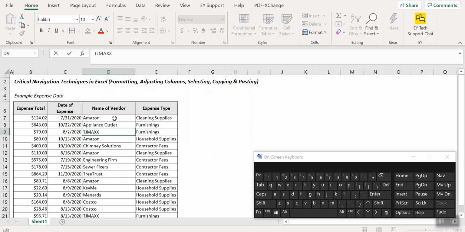Or again, you can do both. I'm going to hit Shift and Control and then left arrow, and you'll see that it'll highlight the entire text inside. And those are really good shortcuts to be able to toggle between different texts. For example, in household supplies, I hit F2, hit Control, left arrow, right arrow, we're flying in between all the different texts within this cell.